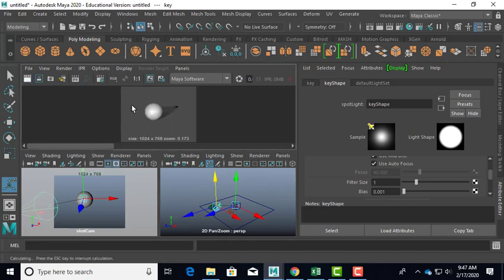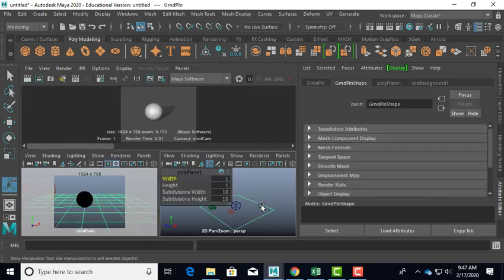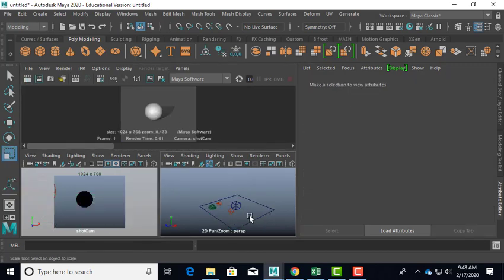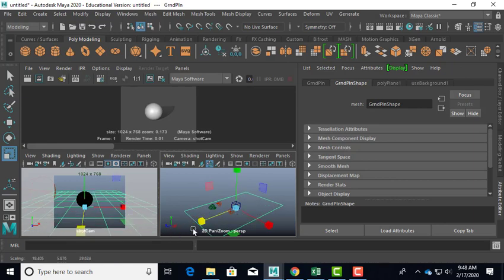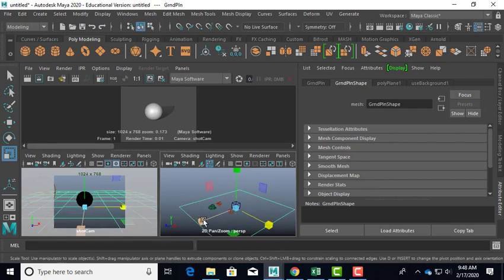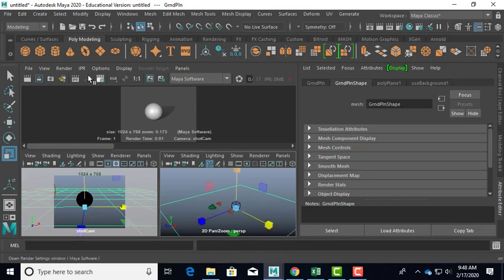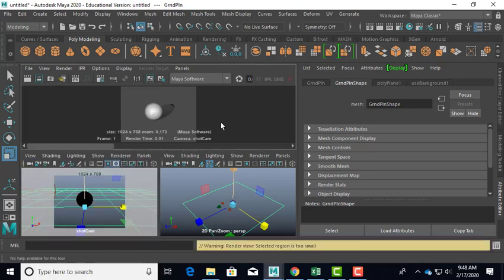Now, it's hitting the edge of my ground plane here, so I'm going to give myself a little bit more space. I do not want to have shadows on my fill light, because I don't want too many shadows in my scene.